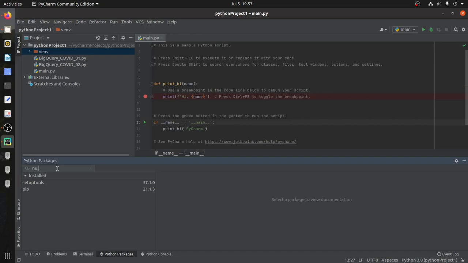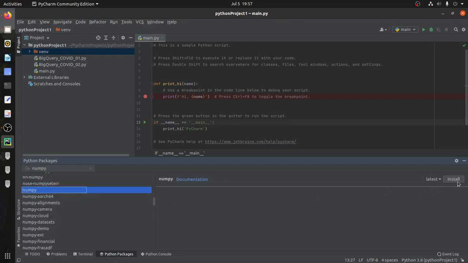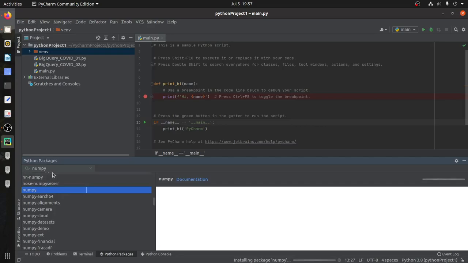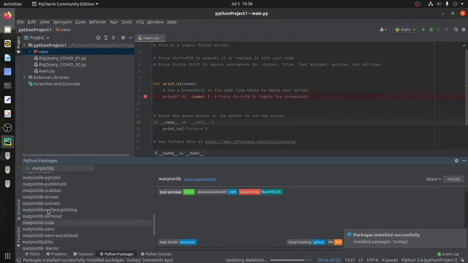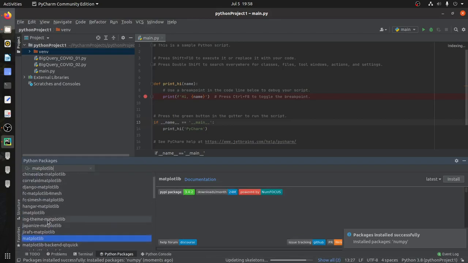We have NumPy, so let's search for NumPy in the repository and install it. Then the other package is Matplotlib, so let's look for Matplotlib here.